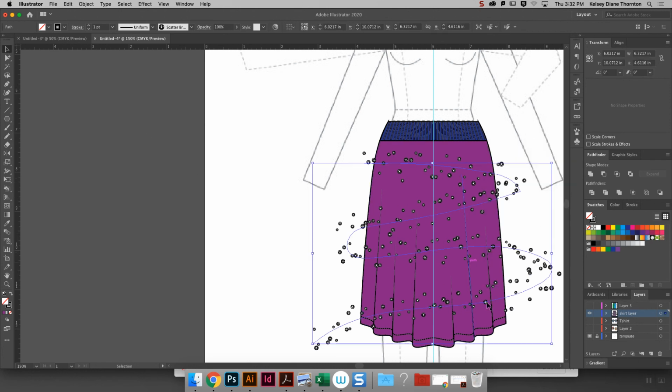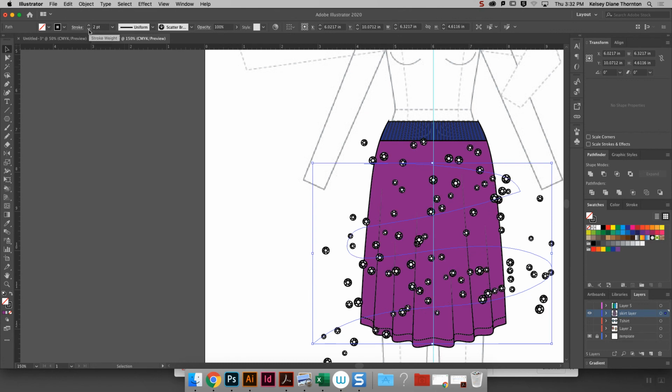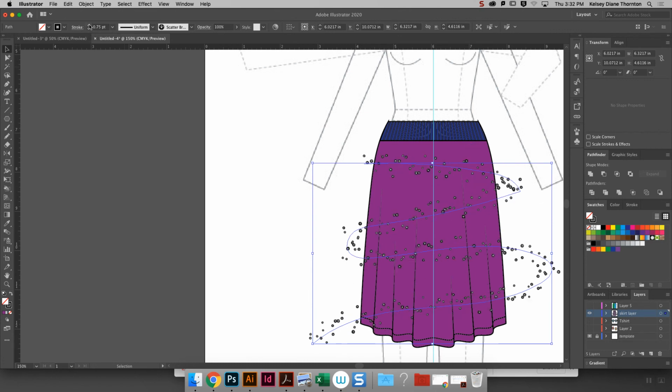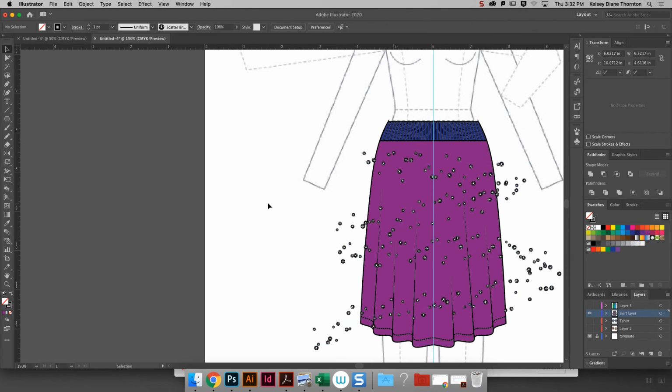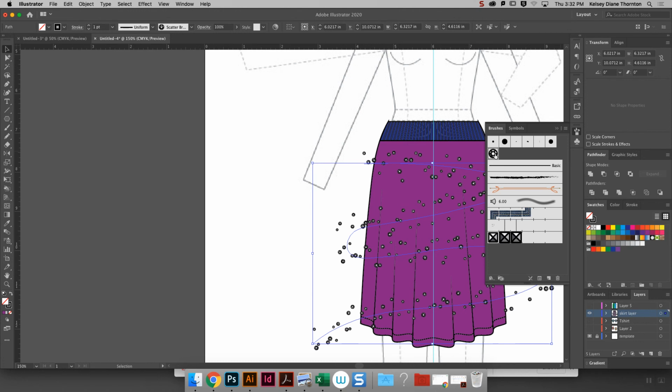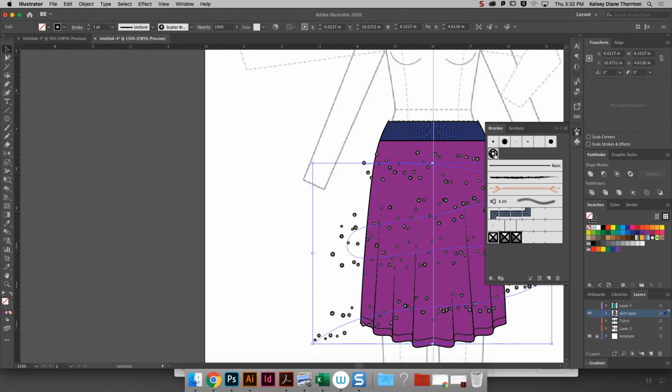And if you want things to be bigger or smaller, you can adjust the stroke, right? I think it looks pretty good. It seems like if you choose the brush again, it will give you different scatter options.